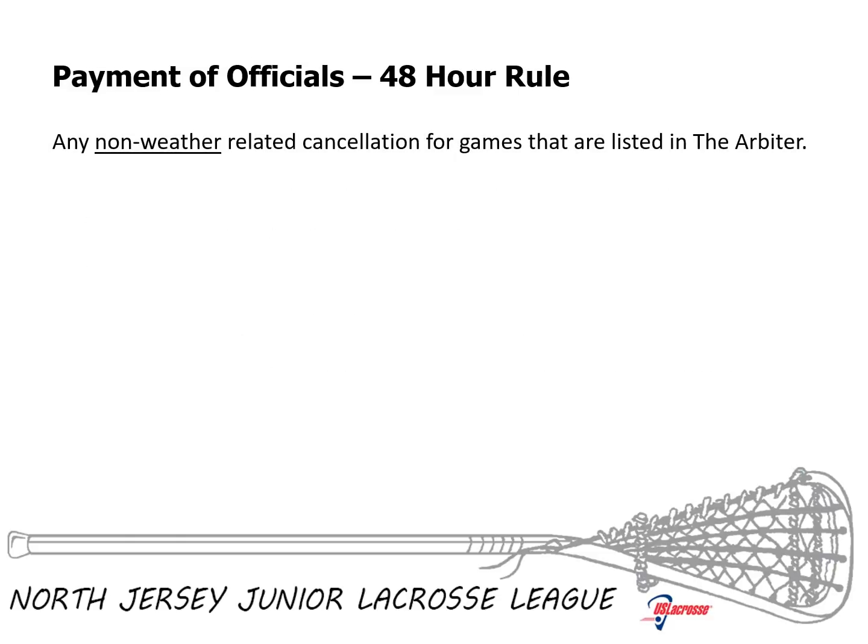The 48-hour cancellation rule. This applies to non-weather related cancellations for games that are listed in Arbiter Sports. If there's more than 48 hours notice to a game being canceled, the officials are due no fee. We do need to say this. Anytime you're within 15 days of game day, the program themselves cannot change or cancel any game. To do that, they need permission from their local assigner. It is important that programs do their due diligence to make sure that we're not canceling games scheduled within 15 days and after officials have been assigned.